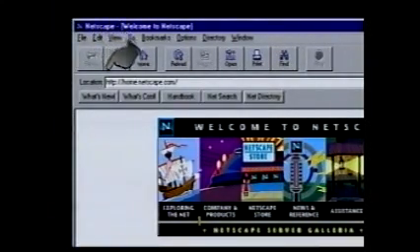Below the toolbar is the URL location window. URL stands for Universal Resource Locators. This window contains the URL address of our current Netscape homepage. It is a very long window because URL addresses can be quite lengthy. If you are used to DOS path statements, you should be able to grasp a URL quickly. There is a wealth of information contained in a URL address, and they are easy to read. We'll discuss URLs in more depth in a moment.